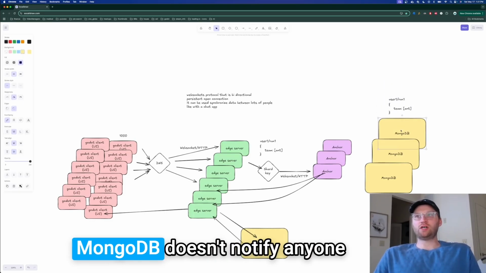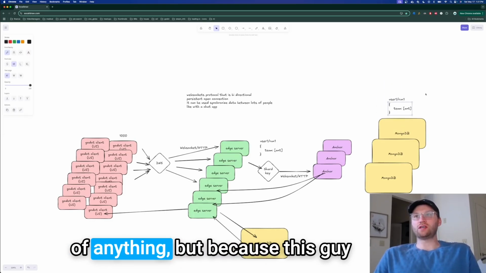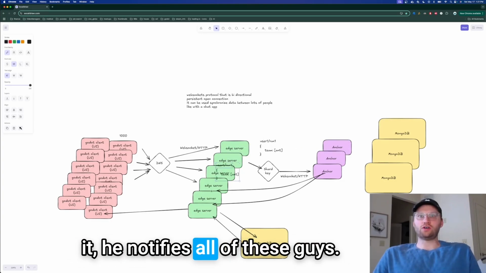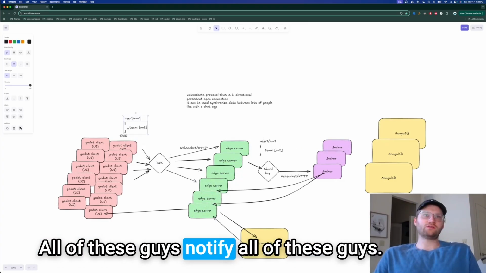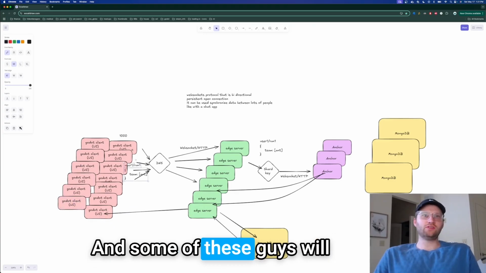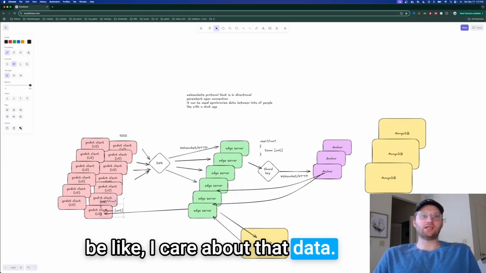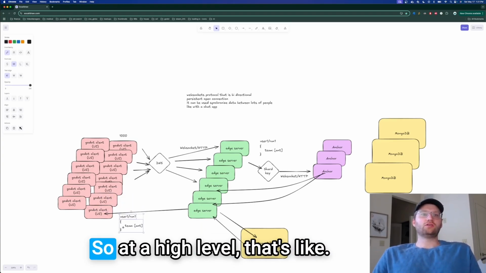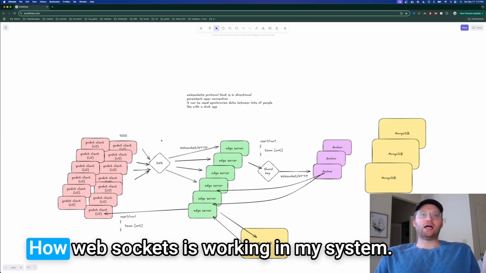MongoDB changed it. MongoDB doesn't notify anyone of anything, but because this guy is the only guy who can change it, he notifies all of these guys, who notify all of these guys, and some of these guys will be like, I care about that data, I'm gonna go get the latest, and then that'll come this way. So at a high level, that's how WebSockets is working in my system.